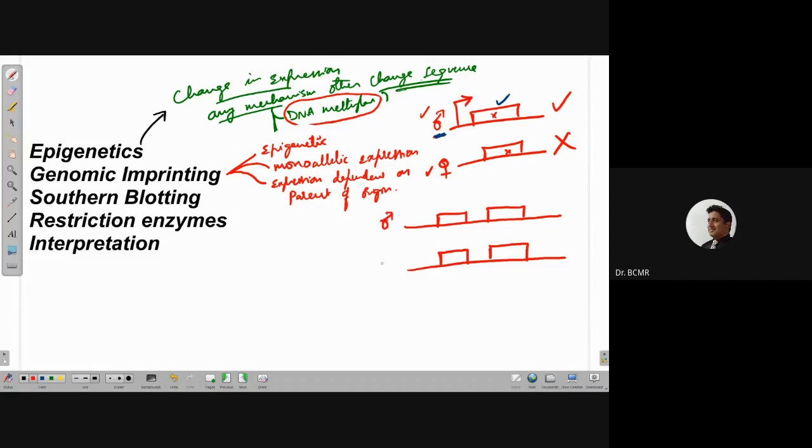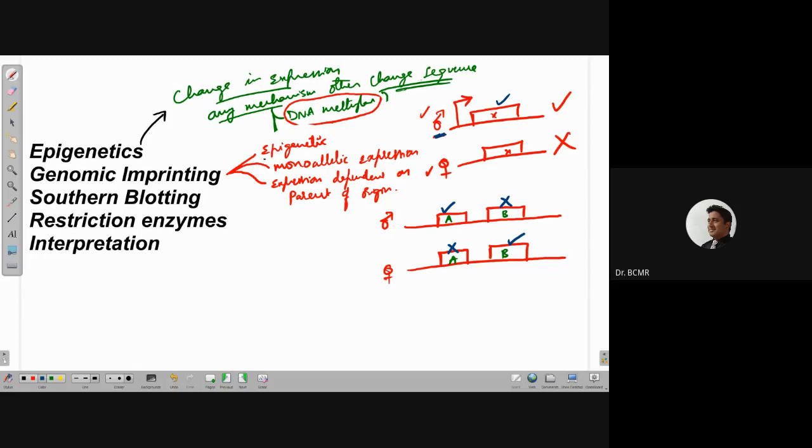So one chromosome is from the paternal and one from the maternal. You can also have a situation where I call this gene A, and this one is gene B. If A is expressed only from the paternal, that means it's monoallelic, and the maternal A allele should be repressed. And it may also be like this, that paternal B is repressed and maternal B is expressed.